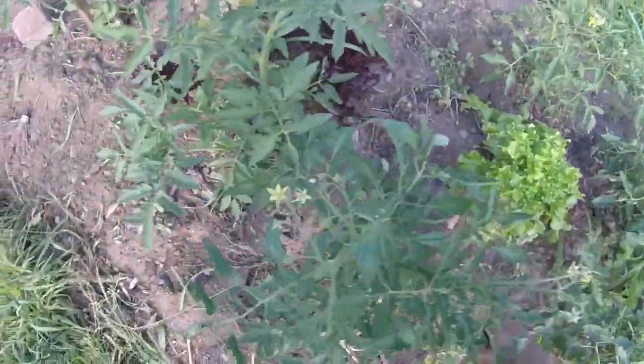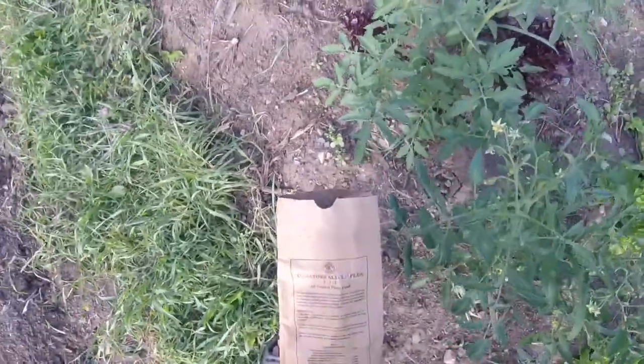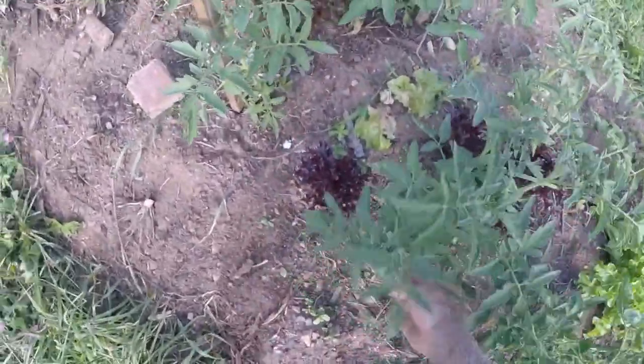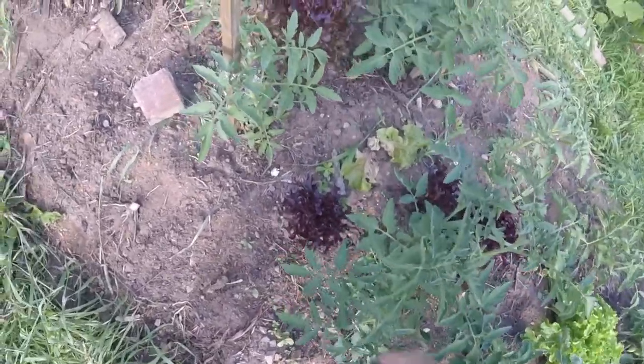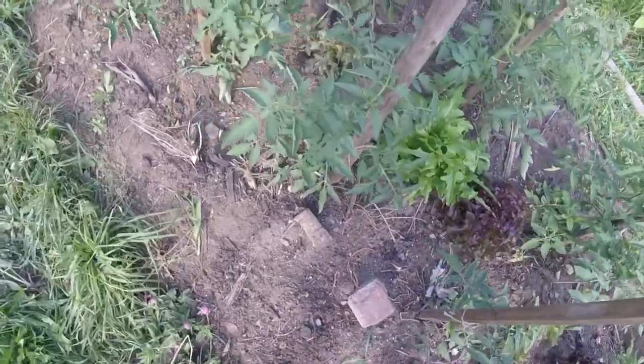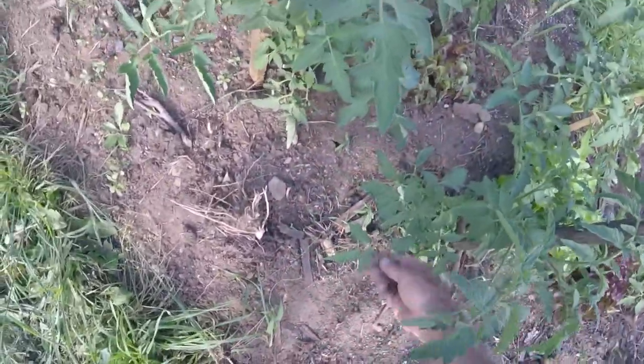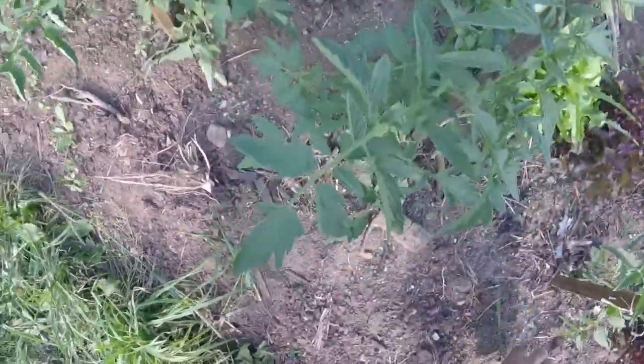So we're just going to sprinkle a little around each one of these here. It basically calls for about 2 tablespoons per plant, so it doesn't take much. And then we'll cultivate that in a moment here. And then we'll give it a good watering after that.